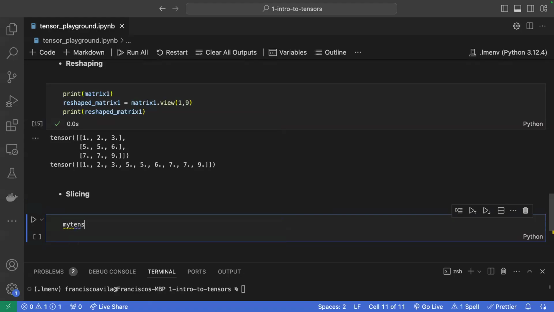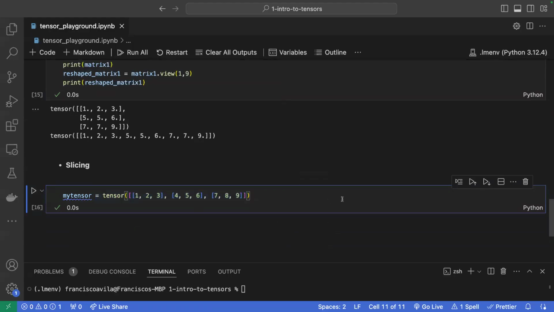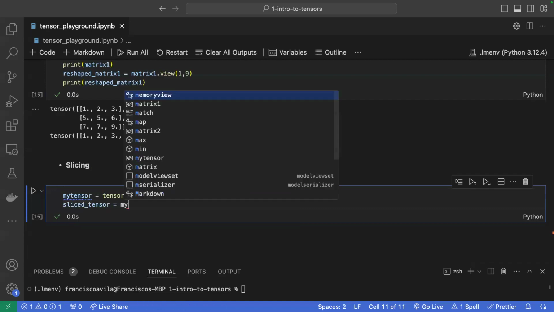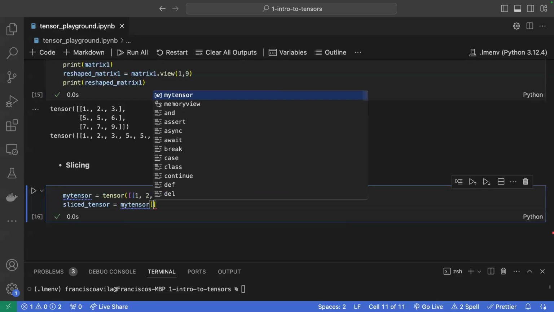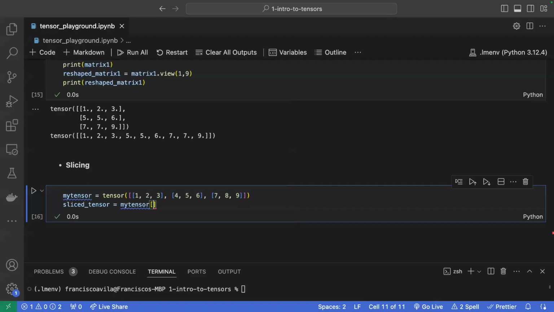my tensor. There's the tensor that I want to build. All right, it's just 1 through 9. Nothing crazy. If I run it, it executes pretty well. Great. Well, now typically what I'm used to when I go ahead and slice a list is, well, I just grab my original value of my tensor and I specify in parentheses, hey, I want to do something to this.